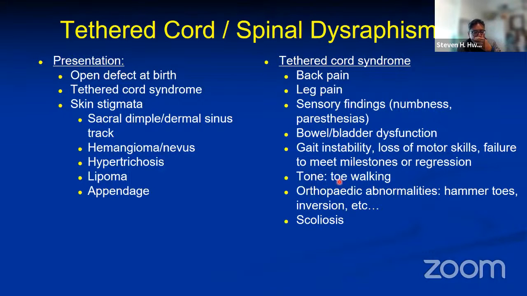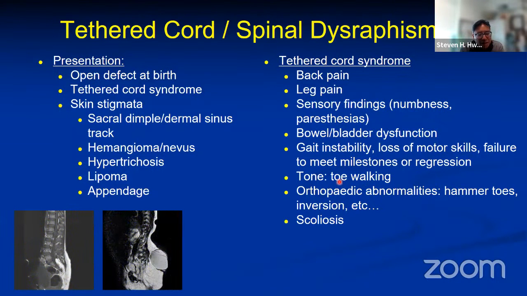In kids, it's obvious they can't present the same way, and some of the ambiguity with making the diagnosis of tethered cord in a young infant less than 3 years of age is you can't often get reliable urodynamics. They're not potty trained, so you can't really tell if they have good control. They may not complain of sensory problems or even pain. They may just be irritable. And so until they have obvious weakness or tone abnormalities, it could be in-toeing of the feet, toe walking, things like that, you may not be able to really clinically put a diagnosis on some of these young infants.